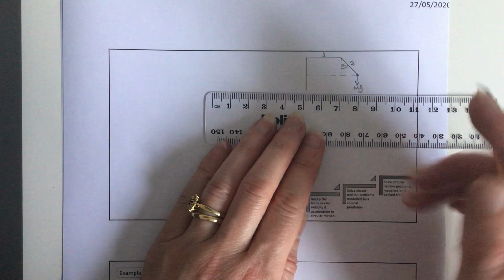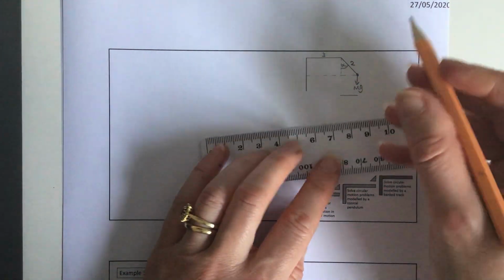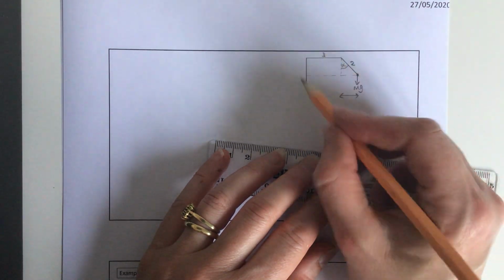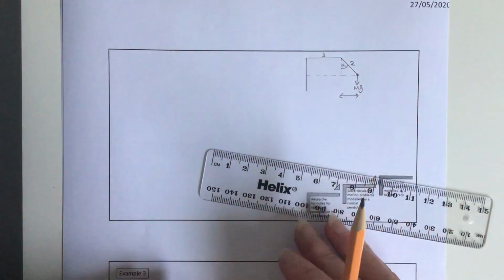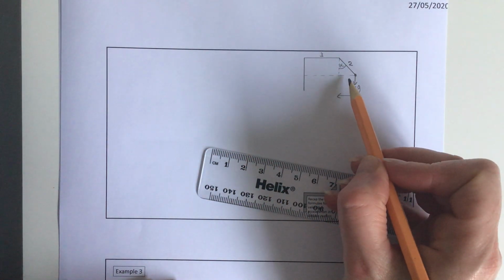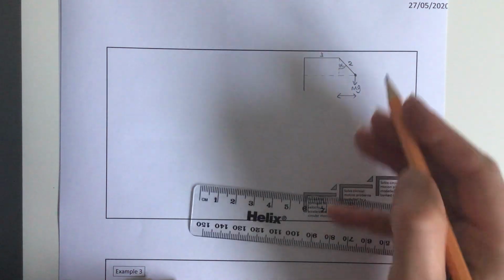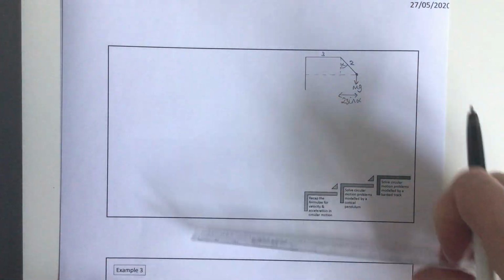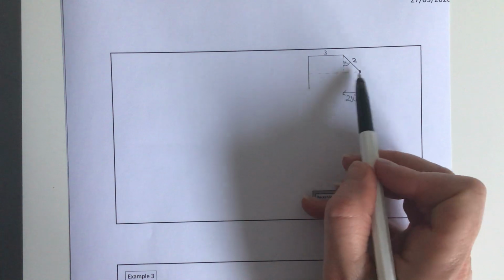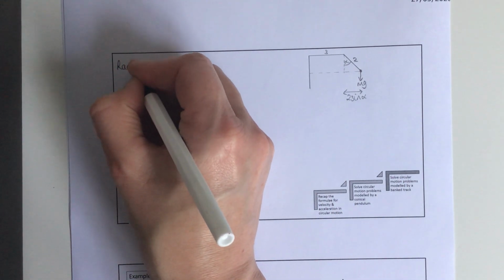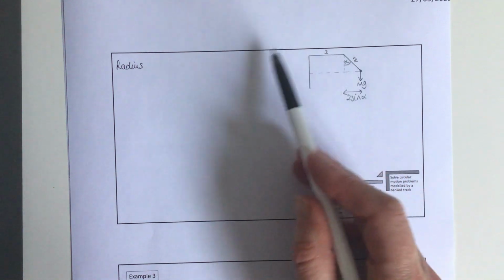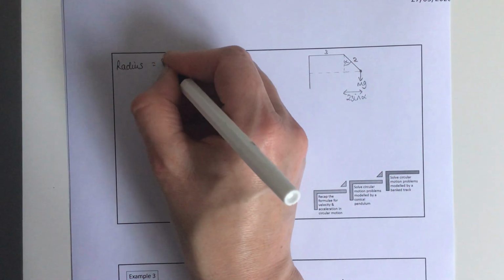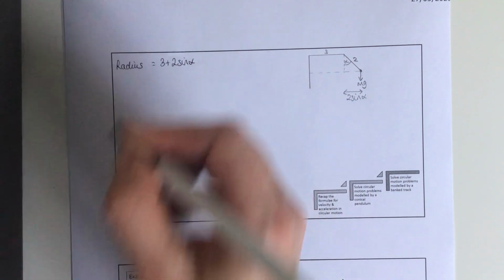If we want to know this distance here, because we're essentially going to need our radius at some point, we'll have a look at what this distance is. So this section here is going to be 2 sine alpha using this triangle. Again, pause and figure that out if you need to. So we can write down here that the radius of the whole thing, so this total distance there of the circle, so imagine this is spinning round, causing a circle, so this distance is 3 plus our 2 sine alpha. So we're just setting this up.